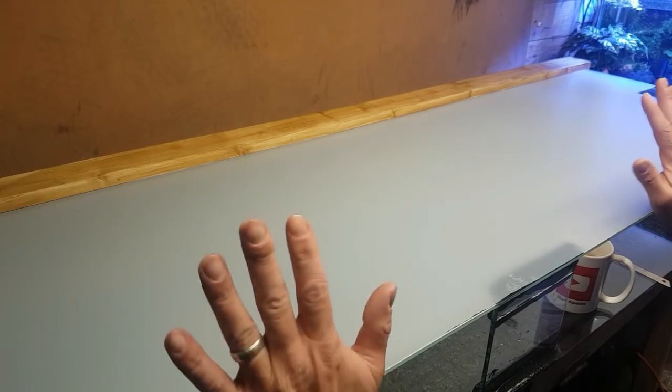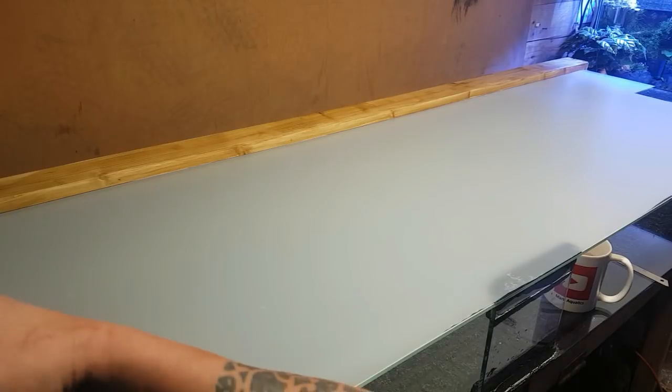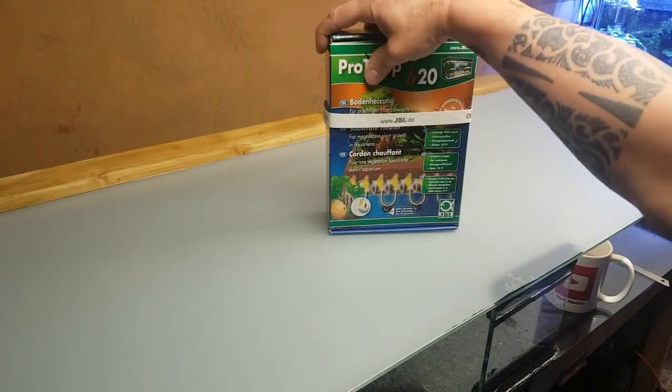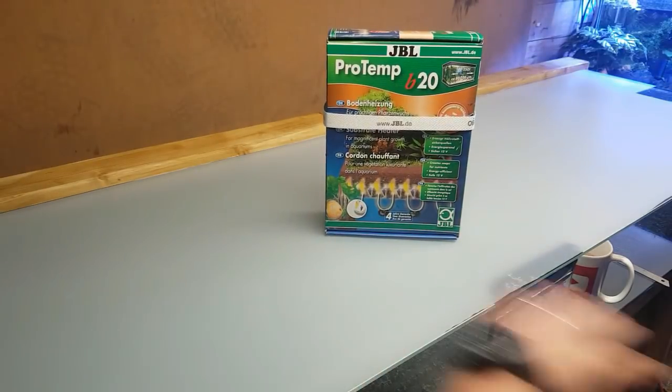So I'm going to go for a planted tank with this one. We're going to be using the aquascaping ProScape volcanic mineral substrate from JBL, who sent four 9-litre sacks. Which I think is going to be too much to be honest, but we've got other little projects that we can do. On this one as well, we're going to put in the undergravel heating. That's going to go in here today.